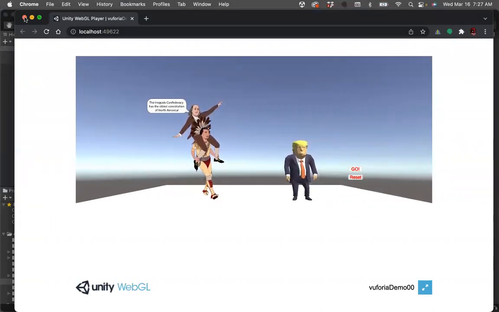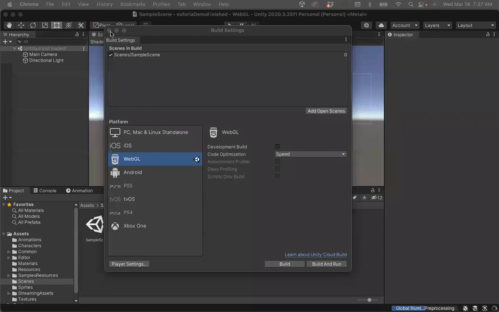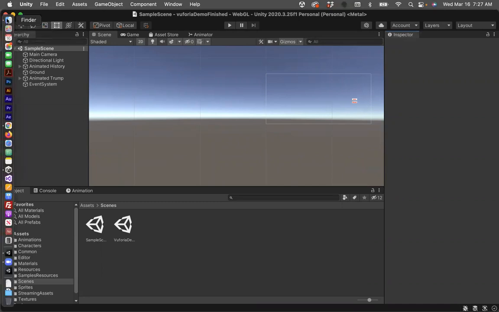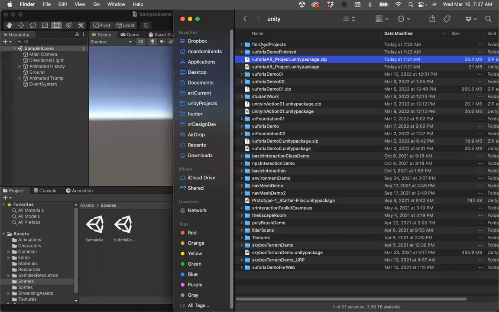So I'll go ahead and close this window and take a look at where it is. I'll close my build settings. My project is good. I can quit out of Unity if I wish. And I'm going to find it.